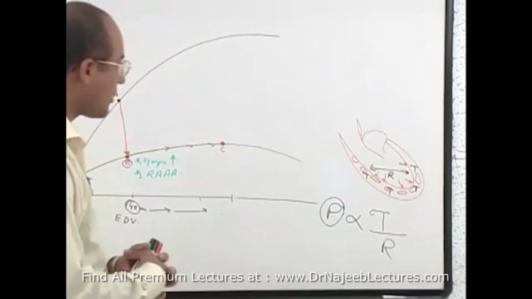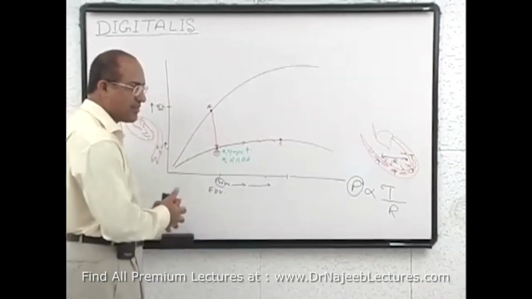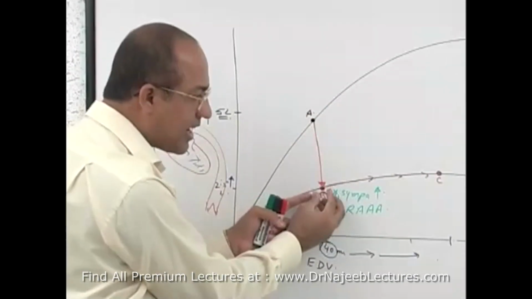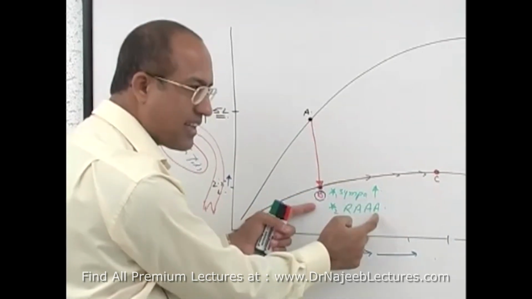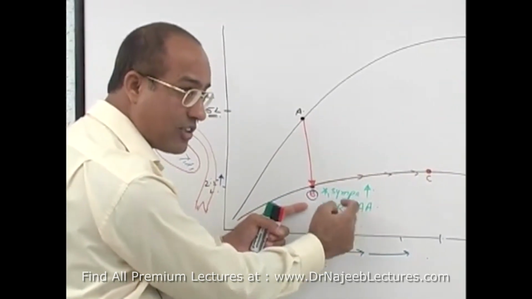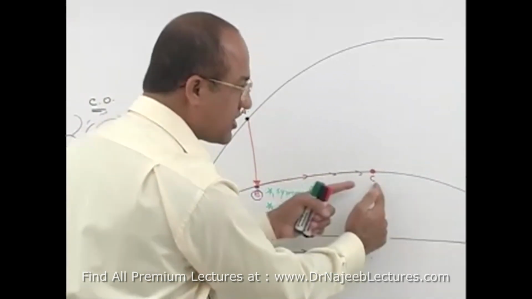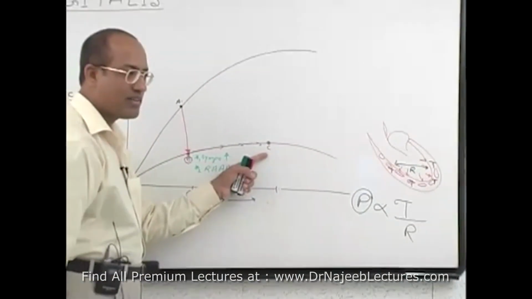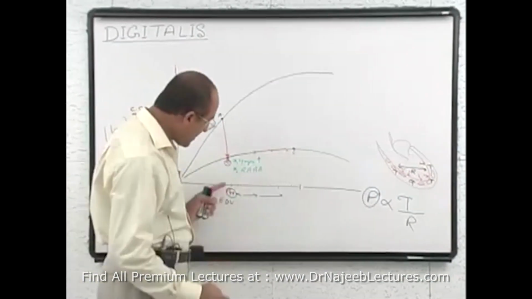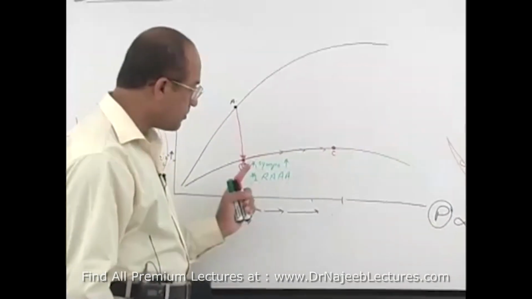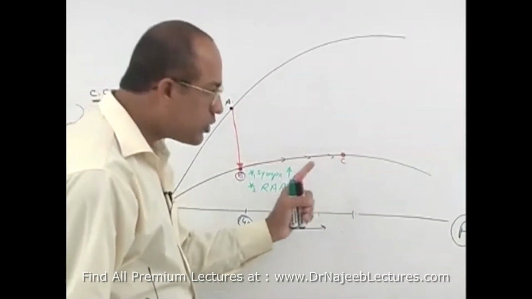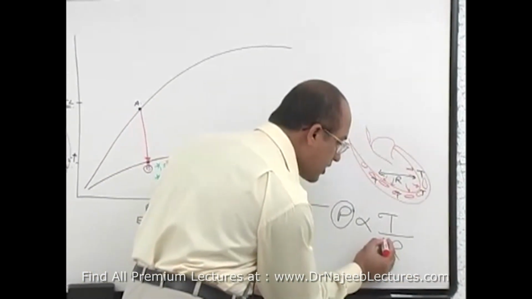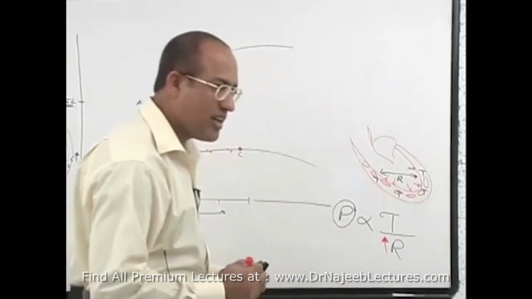Now look, what is happening? Very bad thing. As the heart, from here it was a smart heart, right? As the heart is failing, neurohumoral mechanisms are retaining salt and water and increasing the venous return, and end diastolic volume is increasing. So what is happening to radius? Increase. So when the heart is moving from point B to point C, during this process, it is progressively increasing its radius.